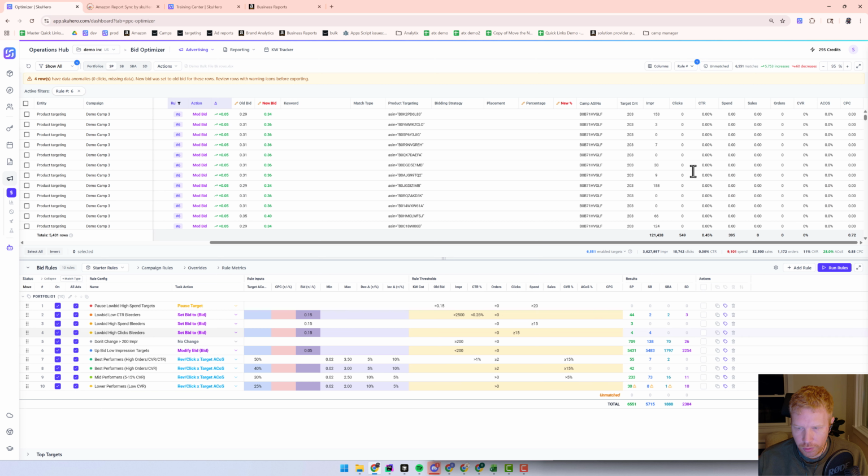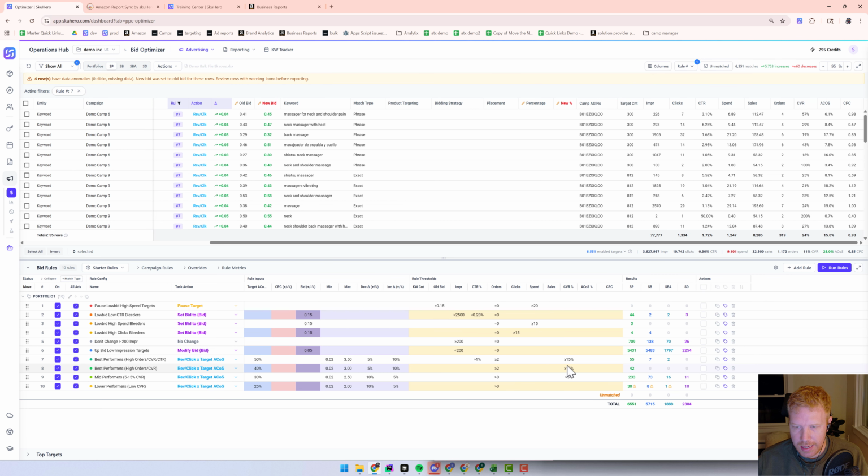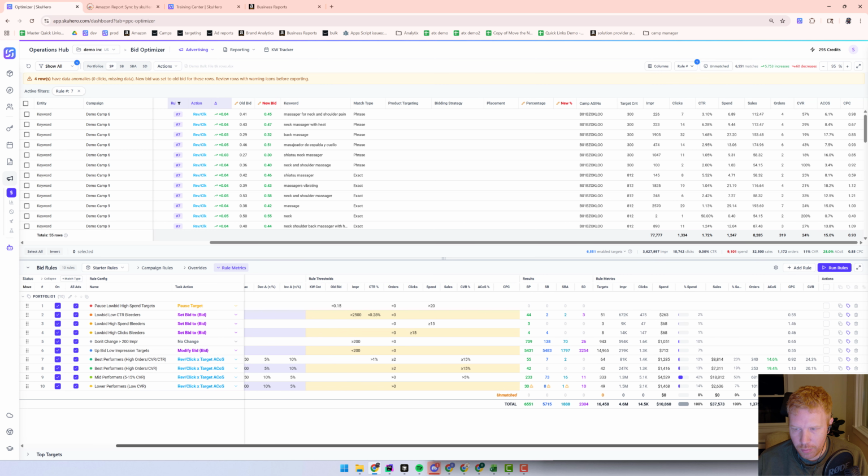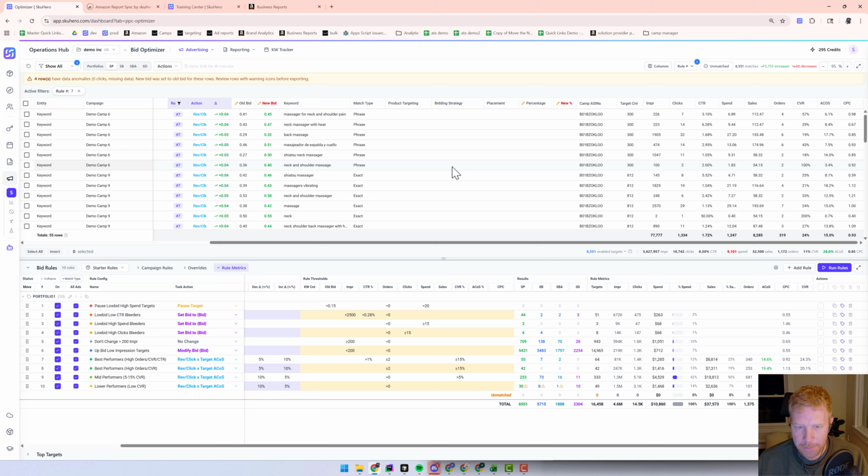So let's look at rule number 7, and you'll see that all of these have more than 15% conversion rate, more than 2 orders or greater or equal to 2 orders. And then this top one even has a click-through rate threshold greater than 1%. And before I forget, one really slick feature, rule metrics. If you run this, it's going to give you a breakdown of the actual aggregated performance of all of the rules that are getting triggered. So it's basically accumulating for this one here, the 55 sponsored products targets plus the brands plus the, no, there's no display there.